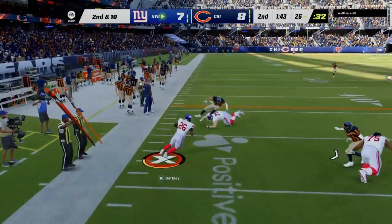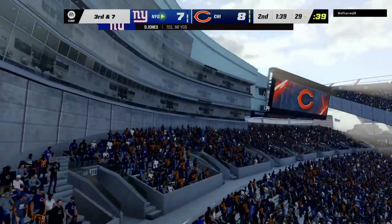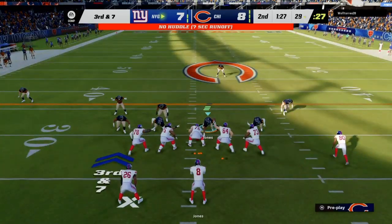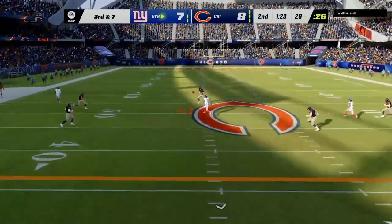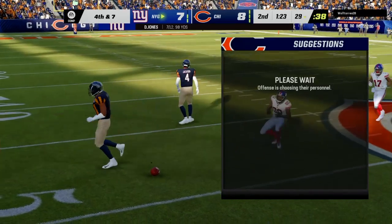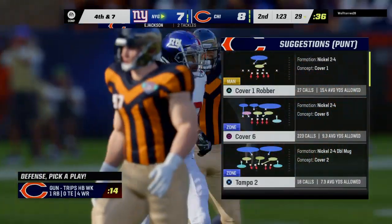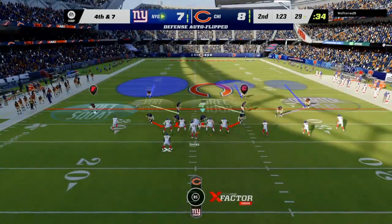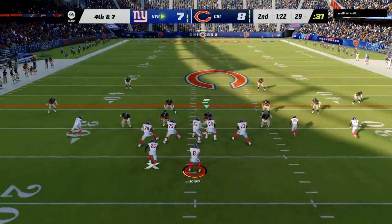And now a pass dumped off to his running back. He'll get only 3 there, so it leaves him with a 3rd and 7 ahead. So 7 yards from the first down here as they come up to the line of scrimmage. And the throw there going to be incomplete. When you're a capable runner, oftentimes your quarterback coach, your offensive coordinator, they love to see you break the pocket and go ahead and take off. I think he could have gotten vertical and picked up something there. Instead, he pushed it downfield, incomplete.